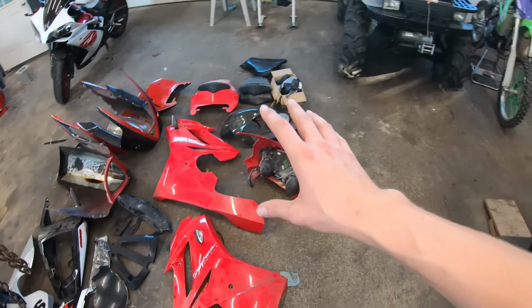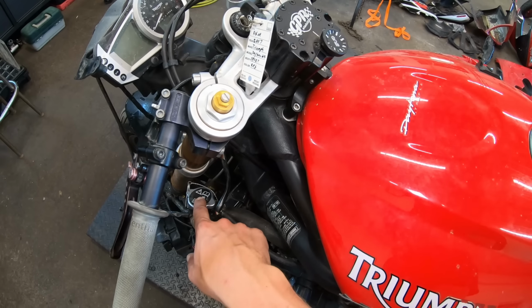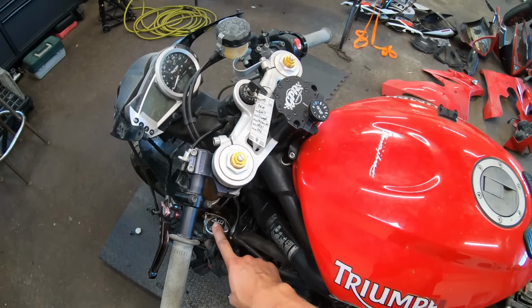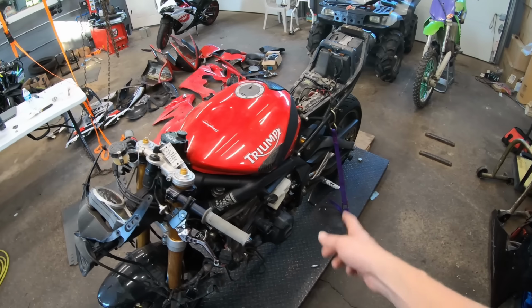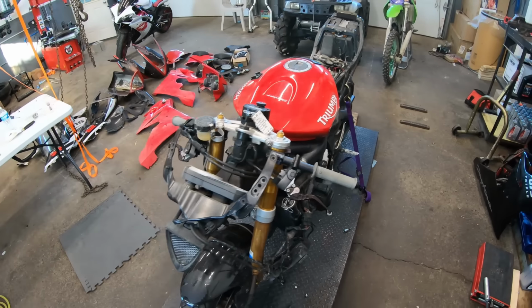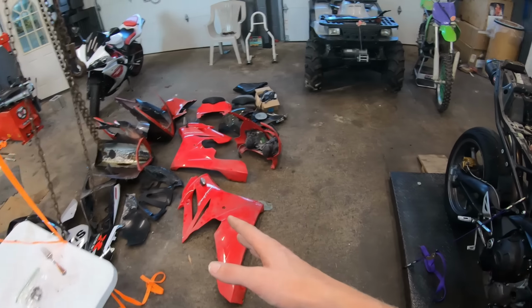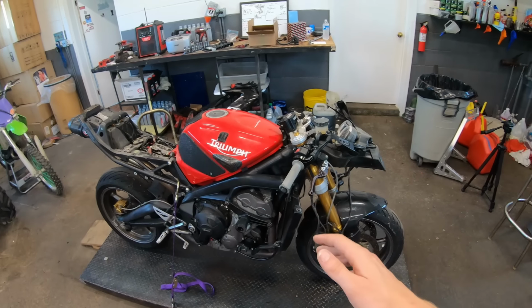So I have the left control right here. We have an OEM used kickstand, so we're gonna install that on the bike, and we have our tail light in this box here. One thing that I did notice in the last episode, this coolant was pretty low, so that's probably one of the first things I'm gonna do, change the coolant and flush that out. I'll install these new parts, we'll do an oil change, then we will get these fairings back on the bike, and we will get ready to rip this thing on the road for its maiden voyage.